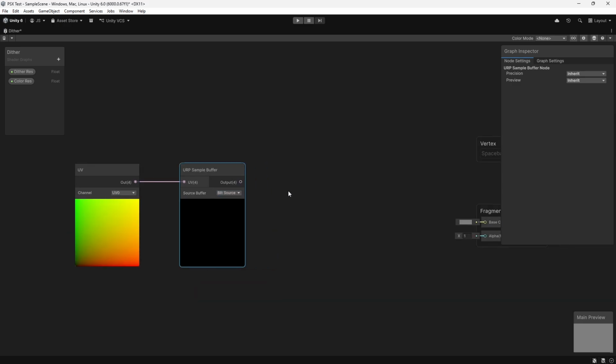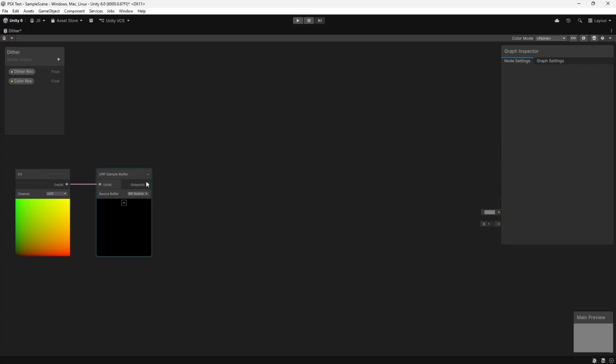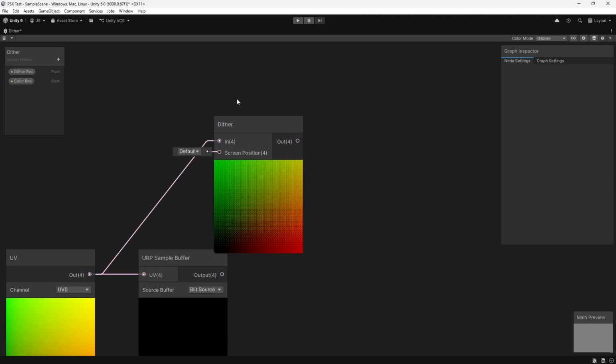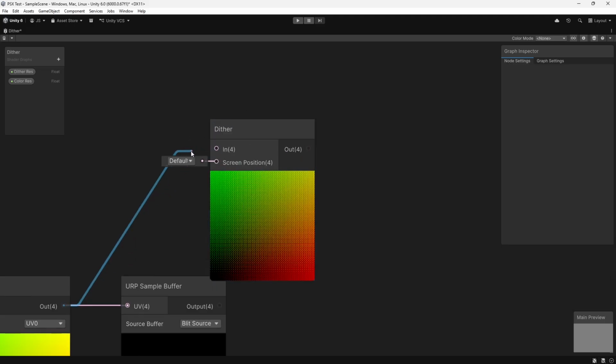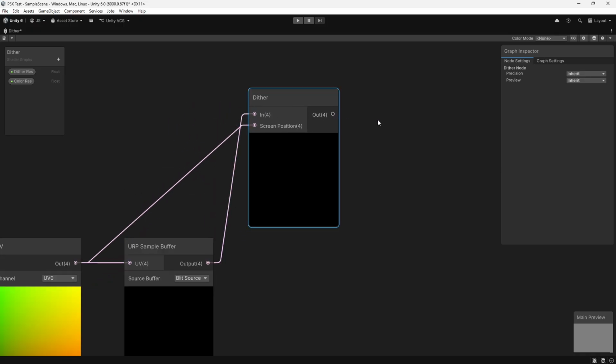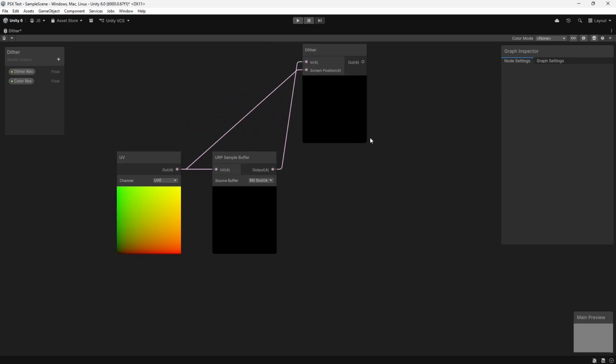This node is the backbone of a lot of stylized looks in Unity's universal render pipeline. This will be inputted into other nodes, but first let's do some math. Let's grab a dither node, because that's what we're doing. And we actually want to put it into the screen position. And then you want to output the URP sample buffer into the dither node. By the way, set this to blit source.